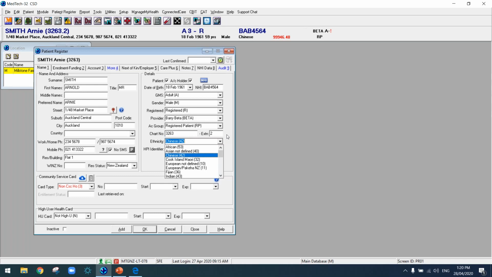There's quite a number of them that you need to be aware of, just like that postcode one, which is something that you wouldn't have been used to in the past. So if you refer to the documentation that we have available, it will tell you a list of all of the mandatory fields for both patient, provider and location that you need to be aware of.